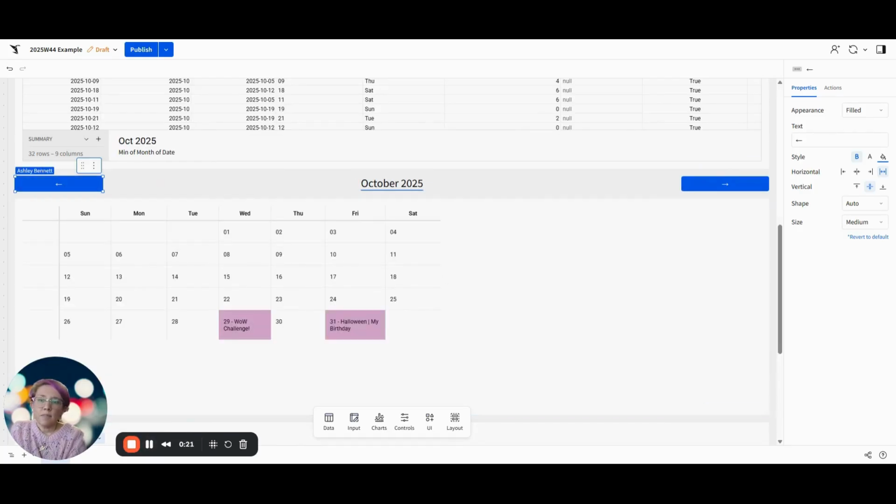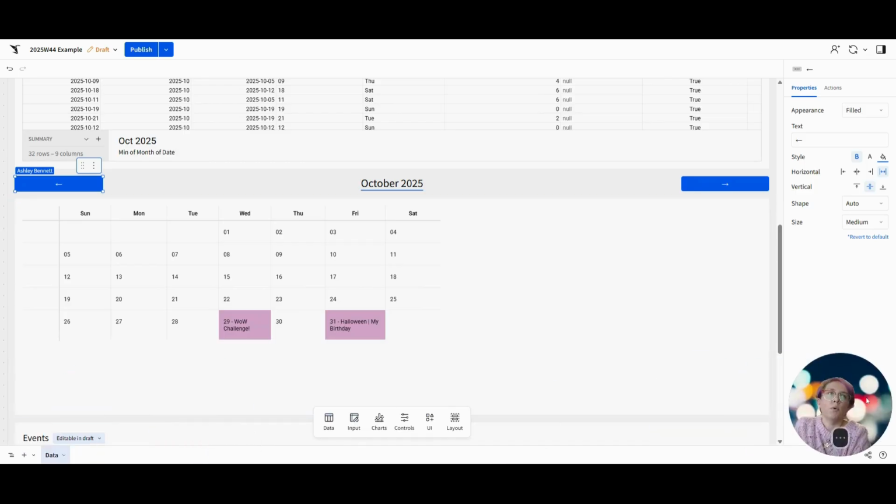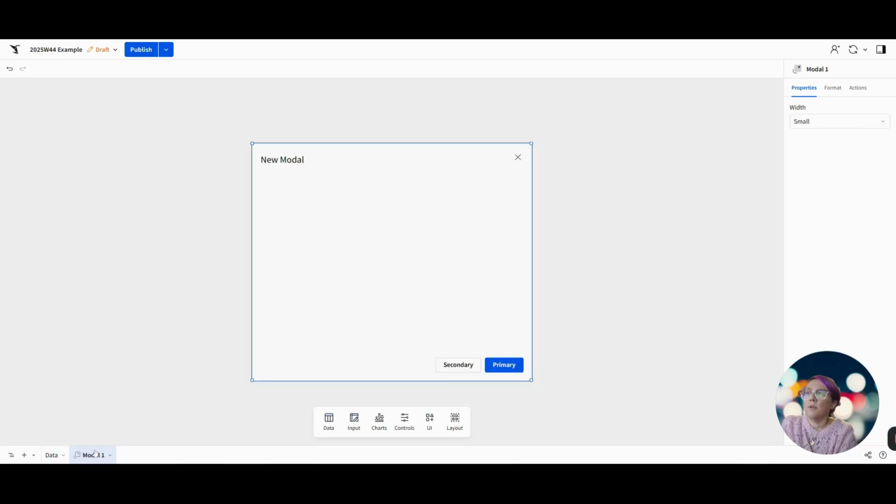Excellent. Now that I have a working calendar, I want to create a new modal. And in this modal, I am going to allow users to add an event. So I'm going to call this add event. And I'm going to label this here, add event.